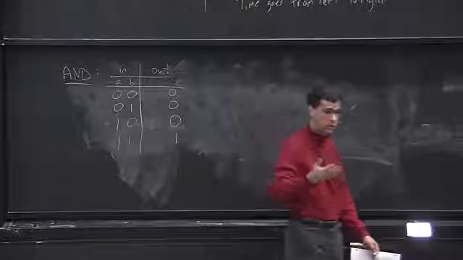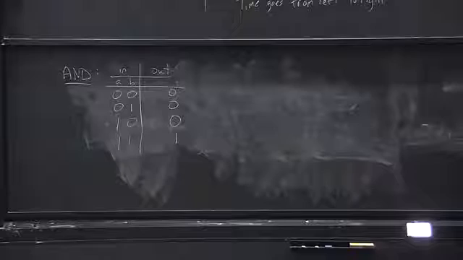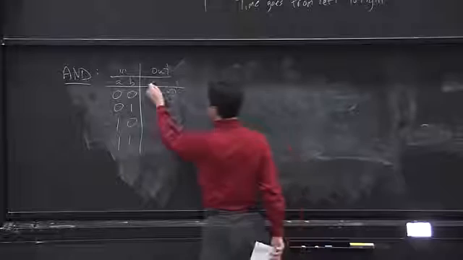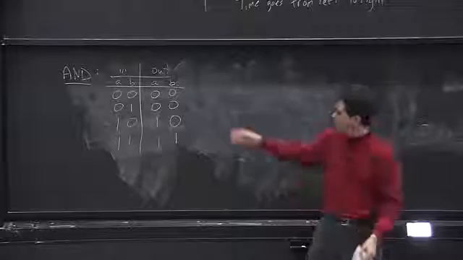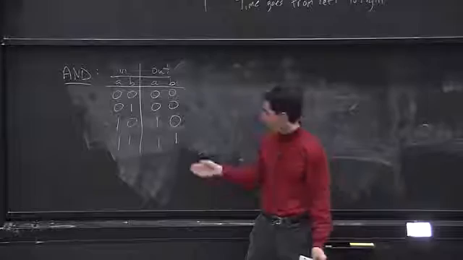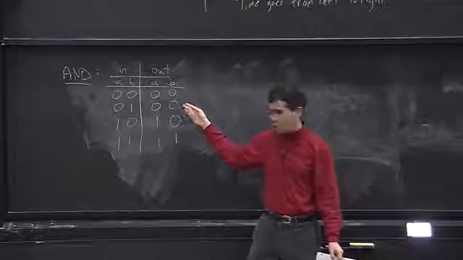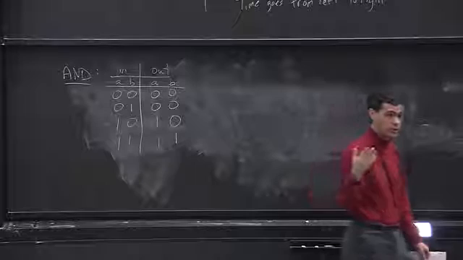OK. So what we could try to do is the same thing as we did for the XOR and say, well, OK, let's keep the first classical bit, the first input bit, around to help us. But when we do that, we see it's still not enough. OK? Because, well, if we get the output 1, 1, certainly we know the input was 1, 1. If we get the output 1, 0, we know the input was 1, 0. But if we get the output 0, 0, we don't know if the input was 0, 0 or 0, 1. OK, so we still lost some information in the process of this gate.